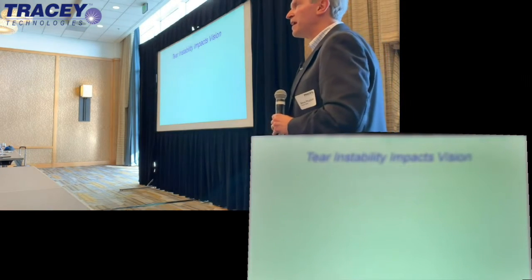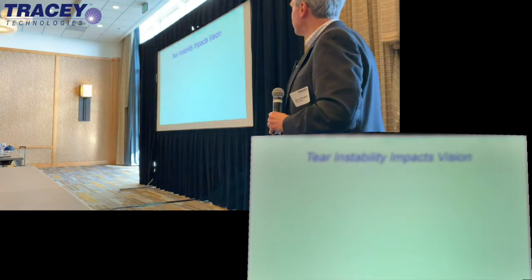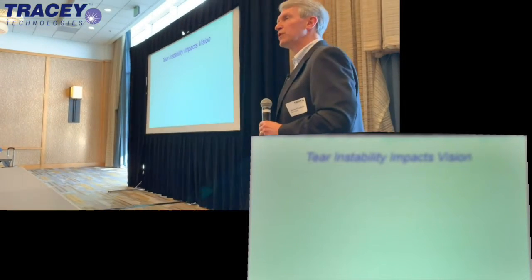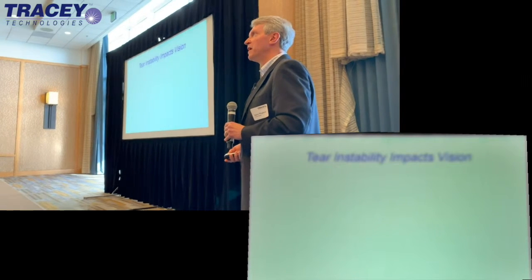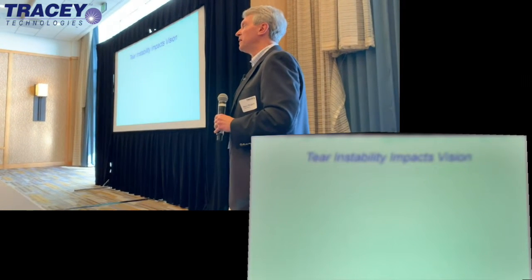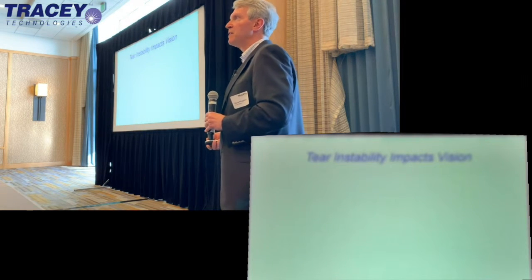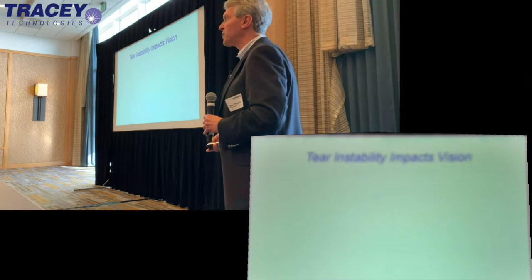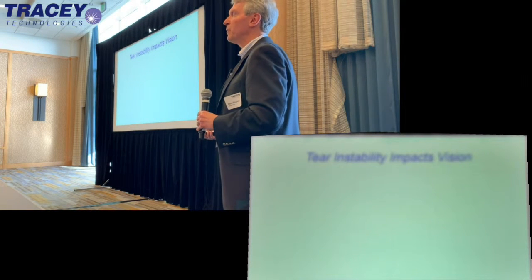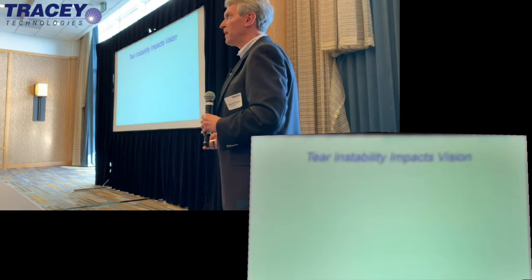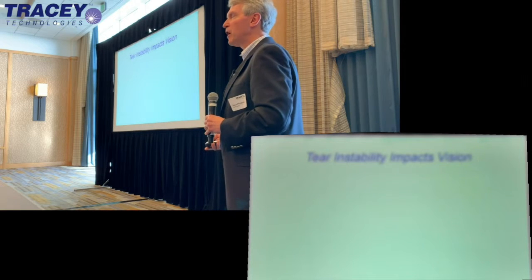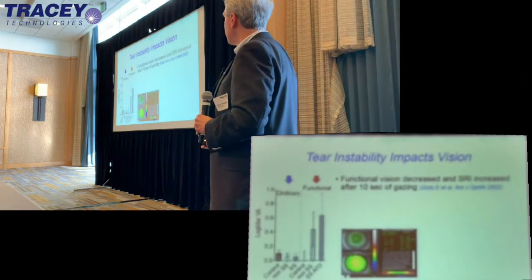But it's also recognized now that tear instability impacts vision, and I think that's really one of the great features of the Tracey, that they'll be able to combine not only the analysis of the tear film breakup, but also correlate it with the visual abnormalities that people have. And it's interesting in dry eye, I'm sure all of you notice that if you measure their vision, it's just like that patient, they'll have 20/20 Snellen visual acuity, but they frequently complain of fluctuating vision, or the quality's not as good.